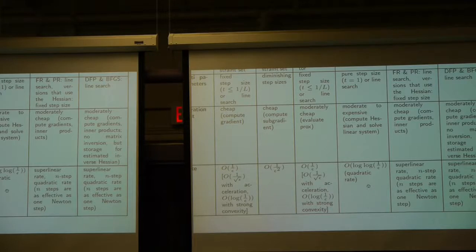So they're very different, even from the strongly convex world. They're log of 1 over epsilon. So if you tell me that you want an epsilon of the optimal criterion value, I have to take log of 1 over epsilon. This is actually a remarkably small number. Some people say this log is always finite.